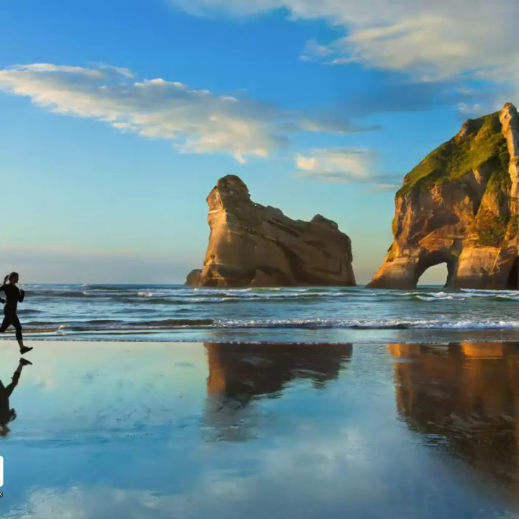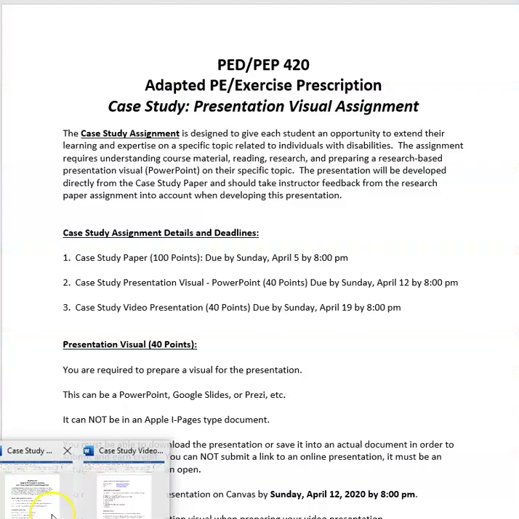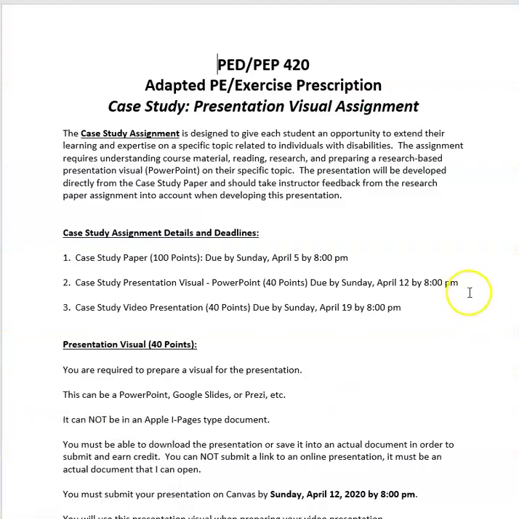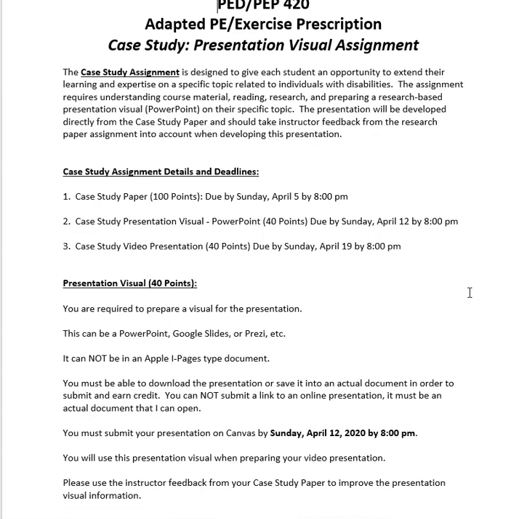All right, so next, let me pull up the case study visual presentation assignment. So this is the second part of the assignment due on April 12th by 8 p.m. You are going to use your case study research paper, and you're going to develop a presentation. Right? This presentation could be a PowerPoint, Google Slides, or a Prezi, and you will have at least 10 slides. I'll show you the outline later.